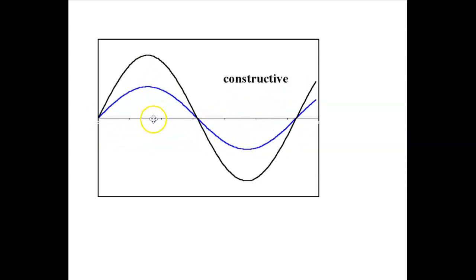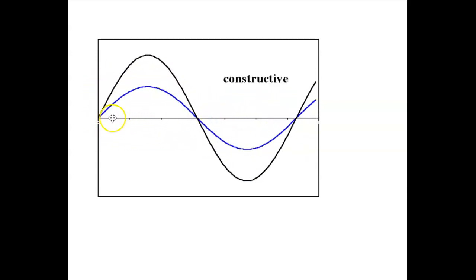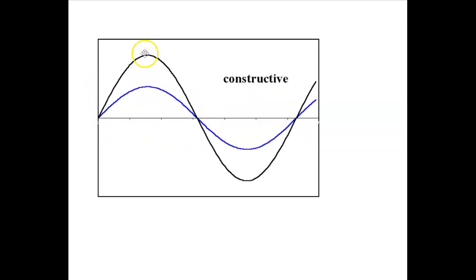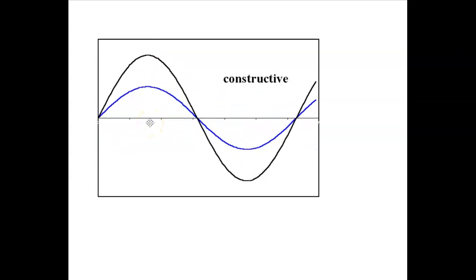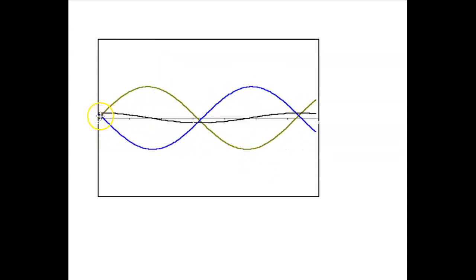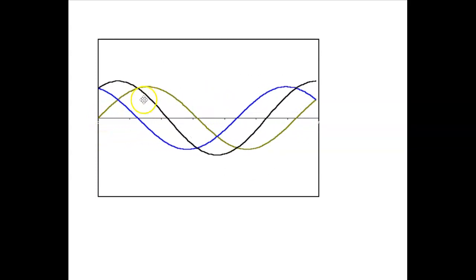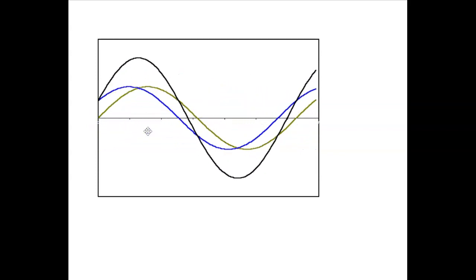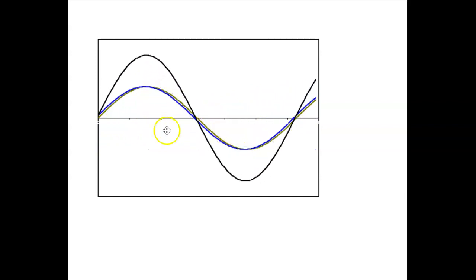So when I see the blue wave and the green wave completely on top of each other as they are right now, then their combined height will be twice the height of the individual waves. Whereas when I see that they are opposite one another, in other words, where crest meets trough, then because they seem to have the same amplitude and period, they are canceling each other out completely, and the black line seems to sort of flatten out.